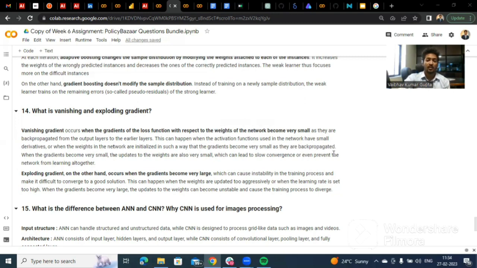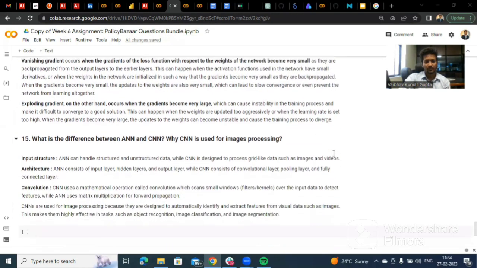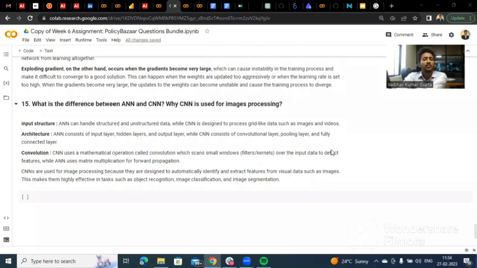Coming to the next question: what is the difference between ANN and CNN, and why is CNN used for image processing?